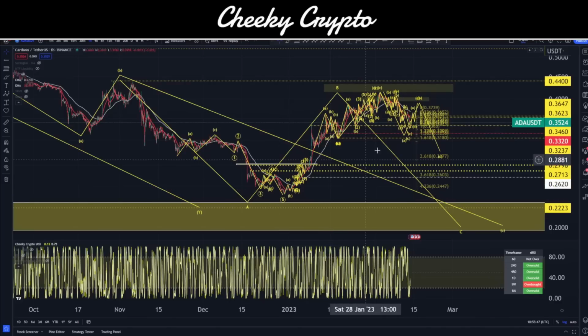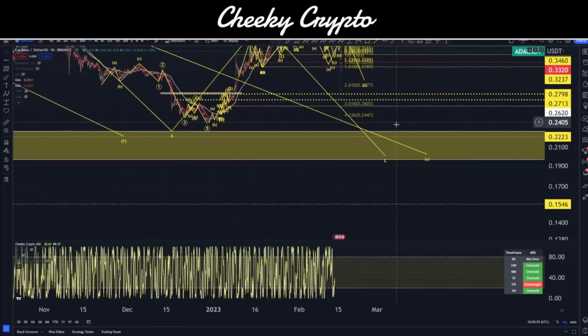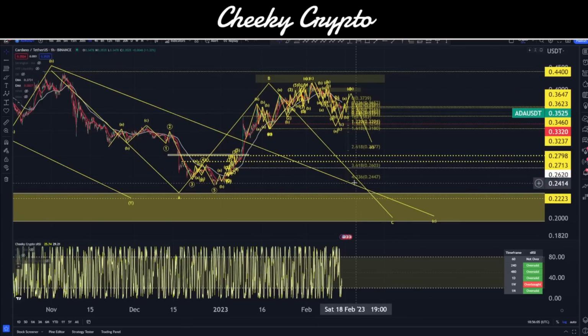So it does look like we have to have a short-term movement to the downside, back into those accumulation zones where I'm still looking for 22.23, and potentially even down as low as 15.46, although that would be a more bearish situation. We'd have to see some kind of really big movement across crypto, really, to bring us down into those levels.